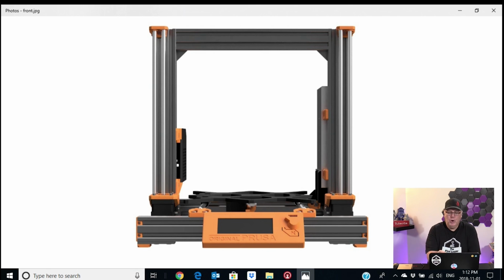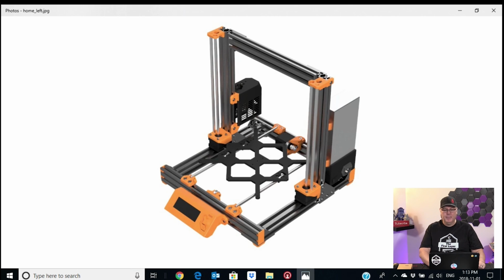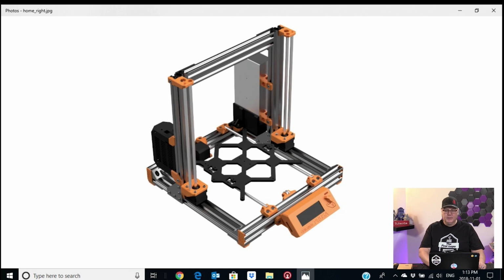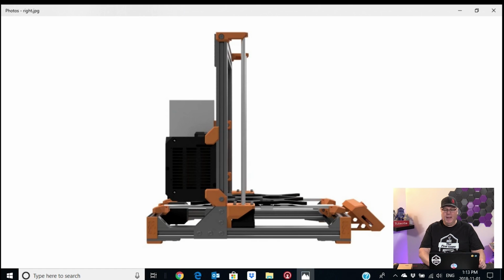Now, if you are upgrading your Prusa to this style because you want something a little bit more rigid, what I'm going to recommend is that you make use of the motors that you already use. We're obviously going to have to get some out of our tickle trunk because I know that we've got some. They're using the original Prusa steel frame here. So there we go, a couple of different renderings there. And they're using the Prusa screen at the front.